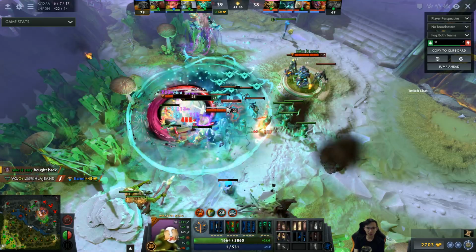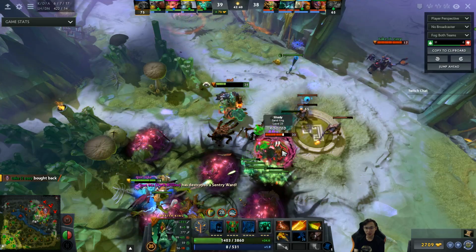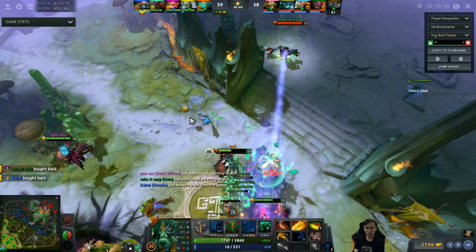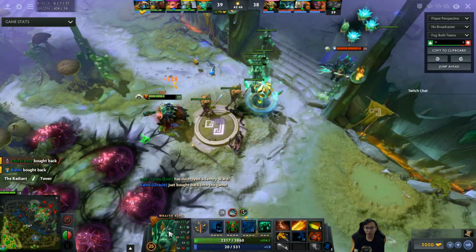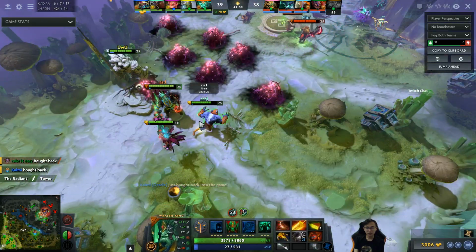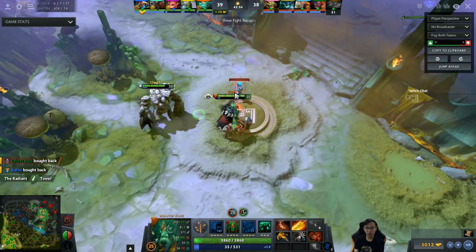Alright. This is a lot of space, a lot of time being bought. He can still pop the cheese for even more mana. Dire's bottom tower has fallen. Oh, gives it to the Ursa instead.